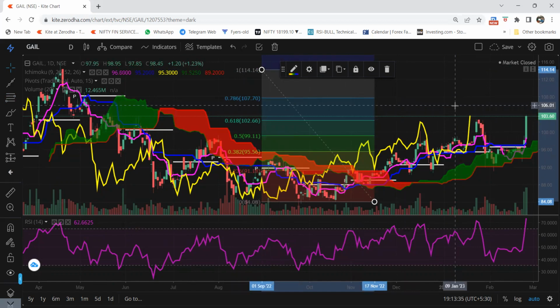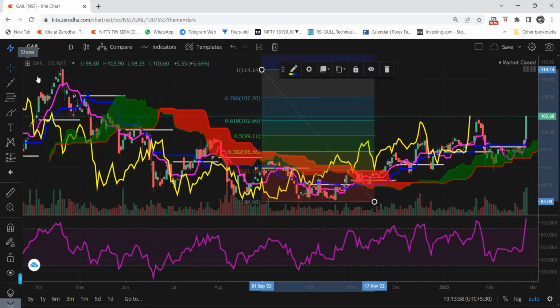Ultimately, what I'm trying to explain is that whether you use the Ichimoku technique, Fibonacci retracement, trend line, or pivot point, all will give you almost the same result. The points could be here and there, with a difference of 50 paisa to 1 rupee at maximum. So use any one of the techniques and arrive at the target levels. Taking the position is also very simple. If you are using Ichimoku, take it above the cloud, conversion line and baseline. If you are using the trend line, go above the trend line. That's all the logic.